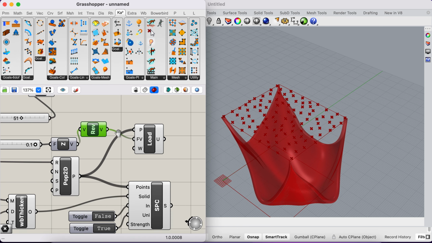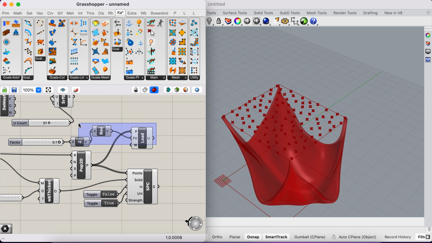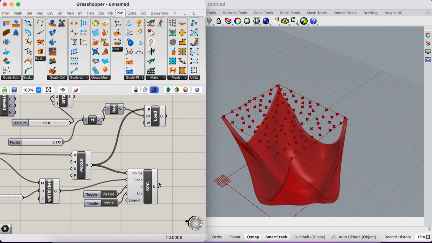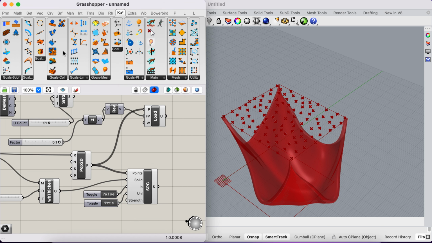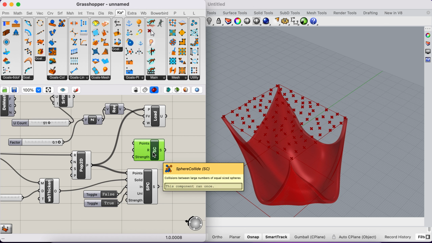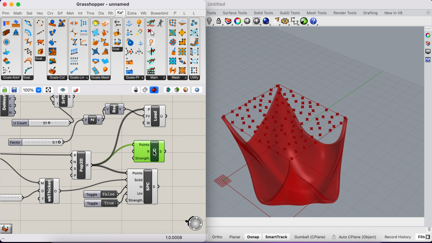All right, so we have the value for that. What else do we have to have here? It's very similar to the last time, right? We need to make sure that these points are actually colliding with each other as well. So there might be collision between these points as well. So I'm going to put that here as well. The sphere collides is basically looking at if these points are colliding with each other or not. So I'm going to give the same connection here, and then we leave all the other values as is.